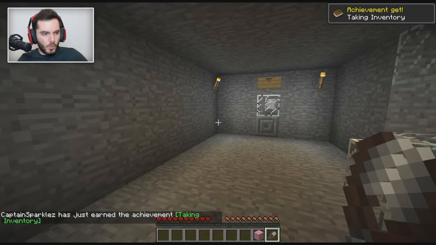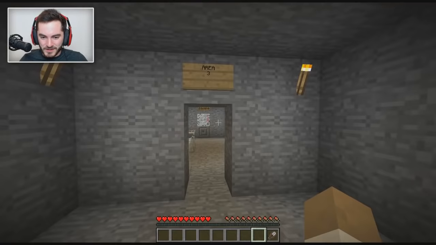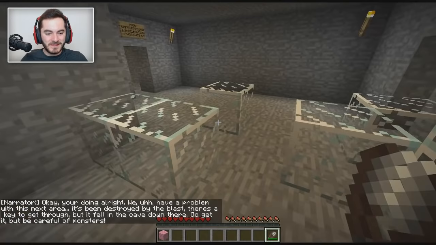So, okay, all we have to do is put the wool right there, and we're good. Woohoo! I beat level two! I'm so good at this, dude. I'm like a professional redstoner or something like that, dude. Okay, so what do we have to do over here? Is there a chest? There's no chest. Well, we have the shears, so I assume I just want to break this. Okay, easy peasy lemon squeezy. Okay, you're doing all right.